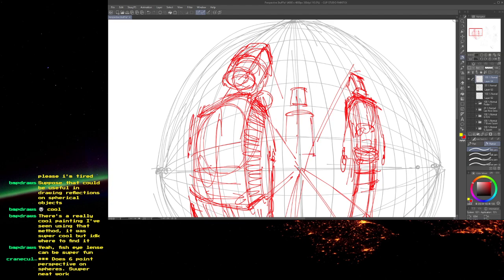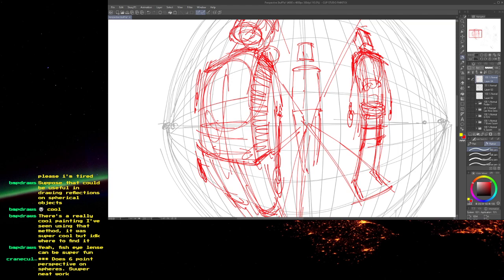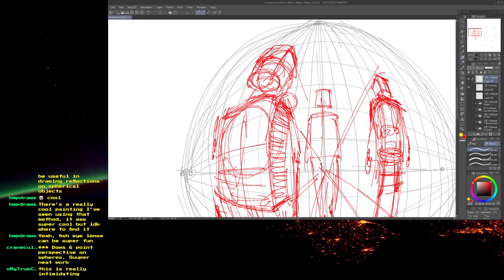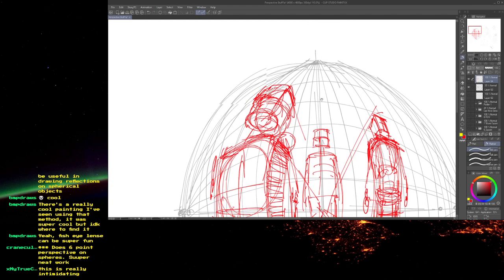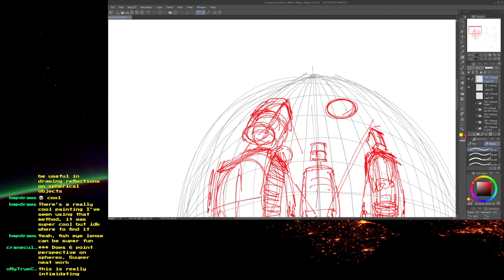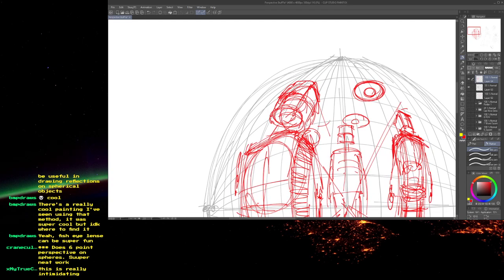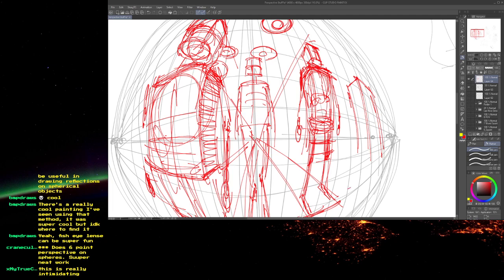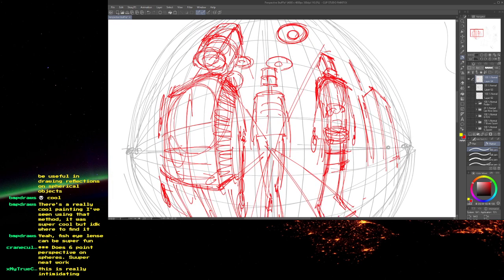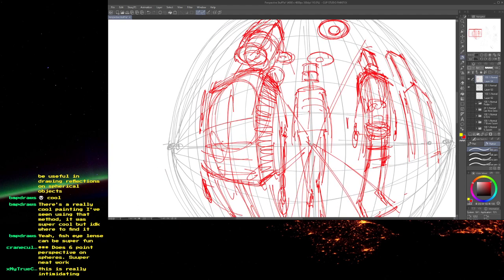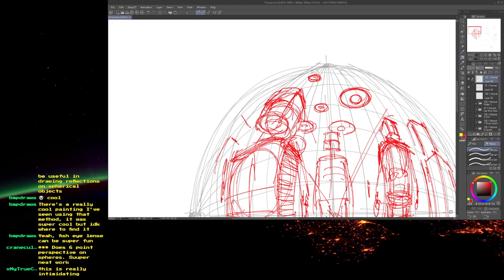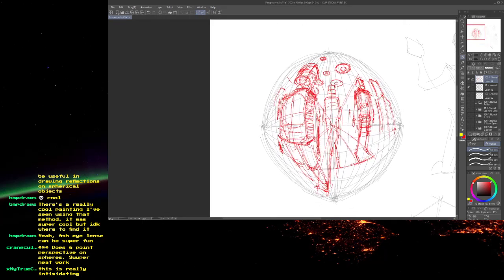This is surprisingly fun. I didn't expect to be doing this and getting something out of it. Sometimes it's good just to go for it, cut through the bullshit and try something, even if it's rough and loose and a quick scuffed sort of thing like this. I'm going to maybe put a UFO sort of thing up here. This is a thumbnail for some alien invaders walking through the town. Maybe put some warped buildings over here. I think I want to play with this style of perspective. It's completely bonkers, but it's fun. This feels fun, doesn't it?